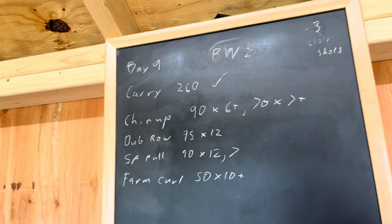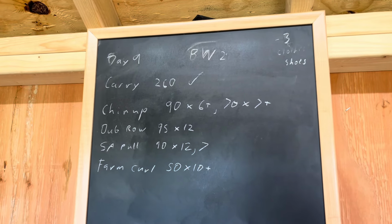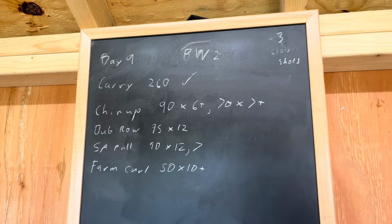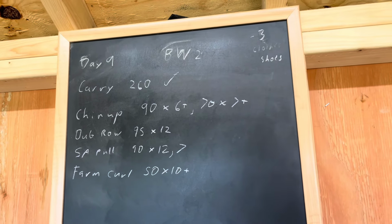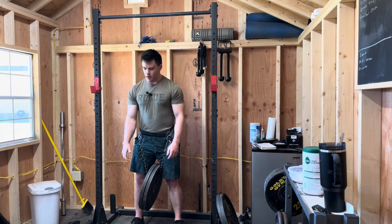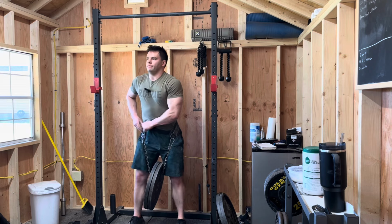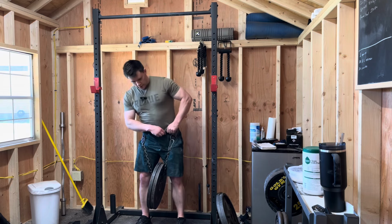The tripod took a little bit of a hit when I was rounding the corner there. It was actually just the wind that pushed the door in, but hopefully the tripod's okay. So now we're onto the chin-ups, double rows, single arm pulls, and then the farmer curls. A little duct tape. Oh, there you are. And the tripod is back up and running. Took a hit there, but it's all good. Worth it to get those farmer carries to the end.